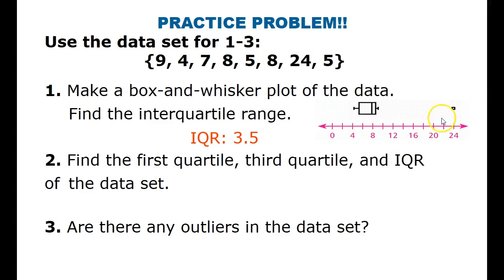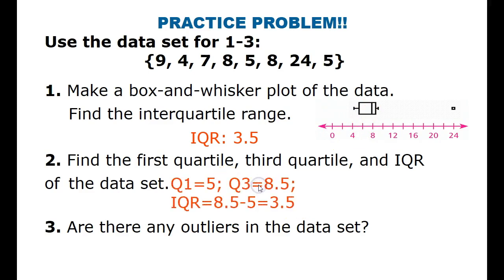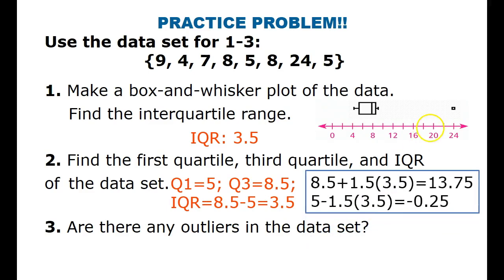Now to find the interquartile range, you would subtract Q1 from Q3. You should get 3.5 when you do that. The first quartile was 5, the third quartile was 8.5, and the interquartile range, as we already said, was 3.5. Were there outliers? Well, we already see from our graph that there is an outlier. I should have done this first and then done the graph. Sorry about that. But our lower boundary is a negative number. We have no negatives up here, so our lower boundary doesn't show any outliers.